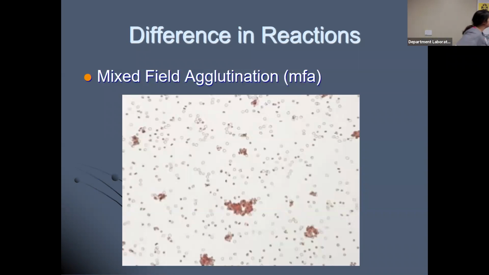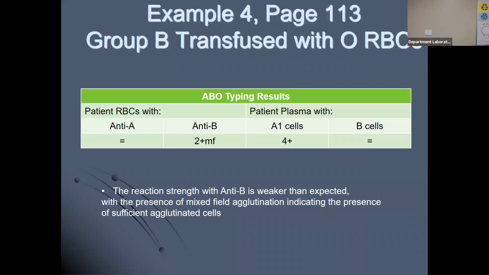Sometimes this is what's happening in mixed field agglutination. You have some cells that are agglutinating and some cells that are not. You have a really hard time in tube testing differentiating mixed field agglutination. It's hard to do. Typically, what is going to happen is this is going to be graded as a weak reaction. Like in this example here, they noted a little bit of a mixed field reaction, but they graded it as 2+. So what you're really going to pick up on in the mixed field agglutination is just a very weak reaction. Okay.